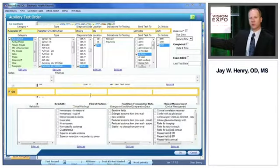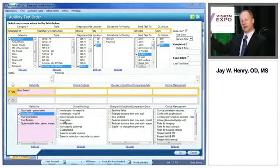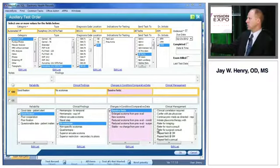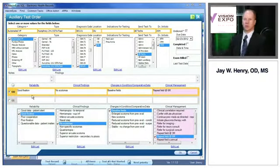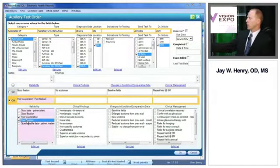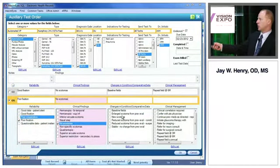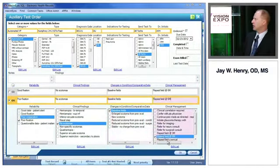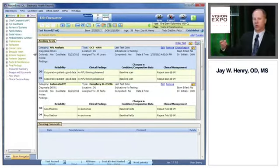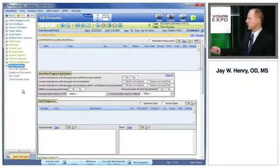Do the same thing for the visual field. When I hit edit, I can go down to that bottom section, and these findings now correlate to what a visual field would be. So good fixation, no scotomas, and you can obviously change these to be whatever you want. Real quick way to do your interpretation reports. Poor cooperation, poor fixation on this one, okay? So we changed that just so you can see how quickly you can do right eye and left eye. And then when you close it, it basically keeps this interpretation report in there for you to see later. Okay, so it's a quick way to do interpretation reports.